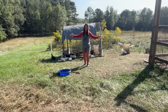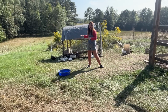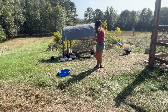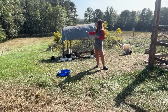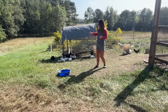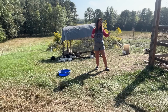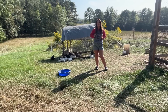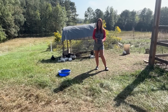But guys, you've seen how it's not that hard with this fencing to be able to move where their pasture is and have them have access to everything. You can do it on a smaller scale if you want your animals to be protected and you only have a few birds and maybe not as large of space. You can build a chicken tractor like the one behind me, and you can use that to move them every so often, depending on the number of birds and the size of space that you have, to give the ground that rotation.